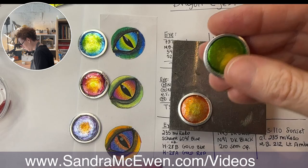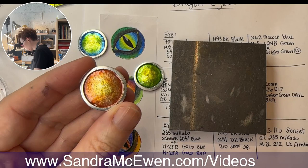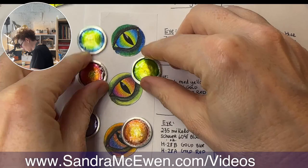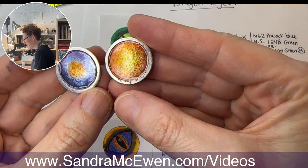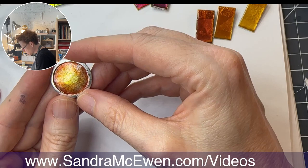Thing. But that's a pretty color. This is an interesting color. That's the sunset Mikado and the light amber. All right, so we're just going to be doing these two for now. One more coat of each of them. We'll start with this one.